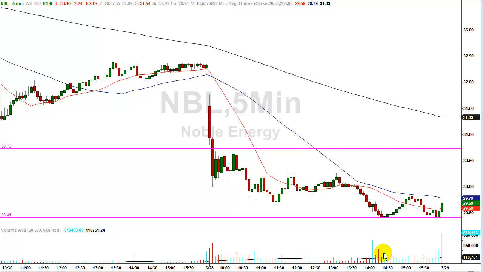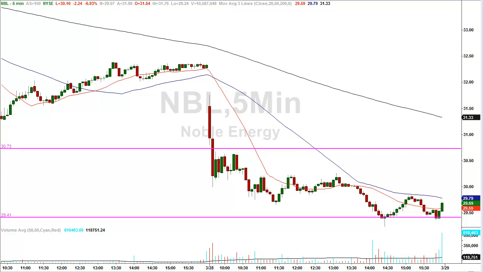Okay, we only lost because my recommended stop out on Noble was 25 to 30 cents. Our win in the afternoon session was about 40 cents from where the entry point was down here until the top end here. And in my course, I teach how to get the maximum amount out of these trades. I teach how you can trail a stop. I teach how you can turn a trade into a risk-free, emotionless trade by taking some of the profit and letting the rest ride with a trailing stop. I teach all these strategies in my course, and hence I teach you how to make the most out of this gap trading strategy that you can.